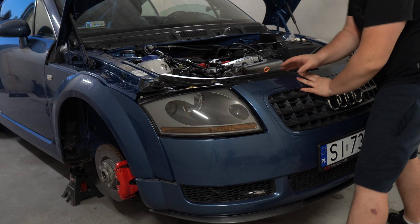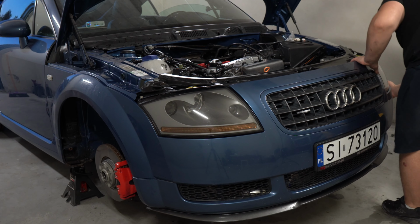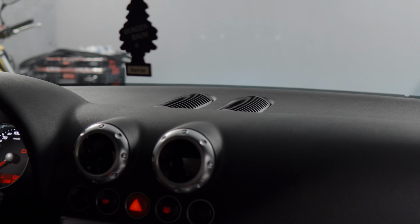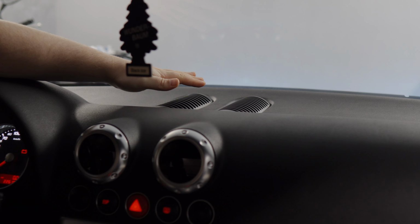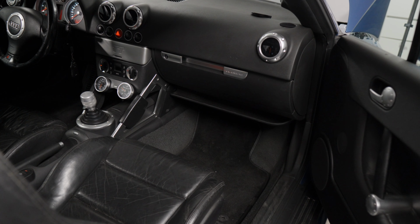At this point my work is done and all that's left is to have the car tested for leaks and recharge the refrigerant, which I did. Unfortunately, I can't show you, but the AC is back in business. It's been a few weeks and there have been no leaks, so I consider the repair a success.